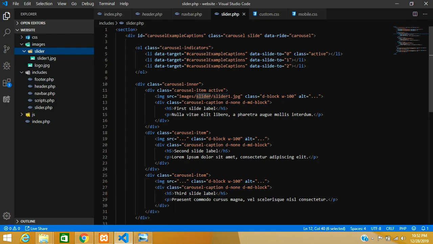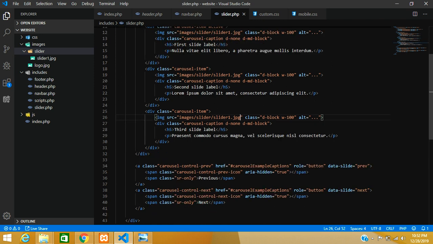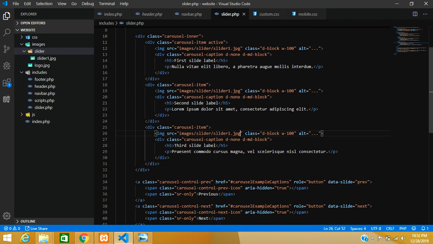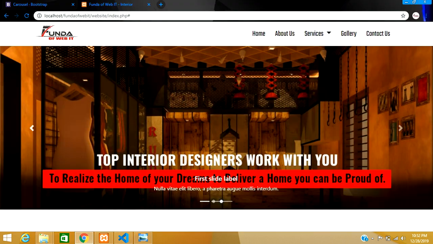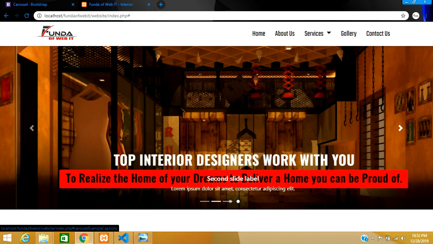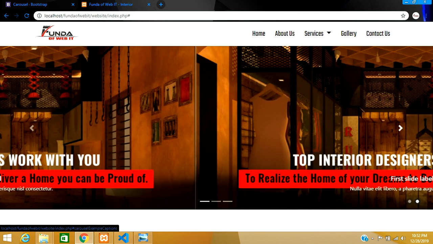So guys, let's get back over here and copy this. We'll paste it for the third slider also, the same image. Same image, that's it. And see the output here guys. Okay, so everything is working fine now.